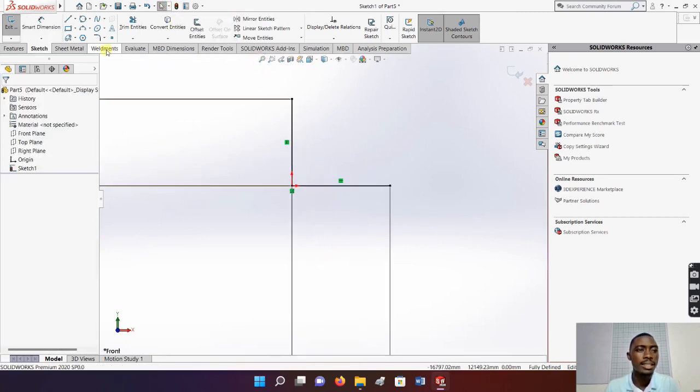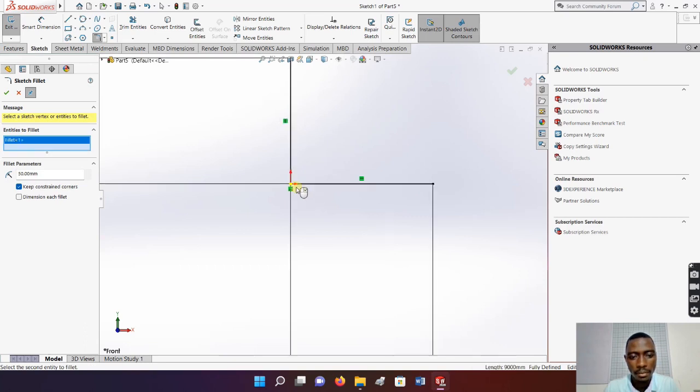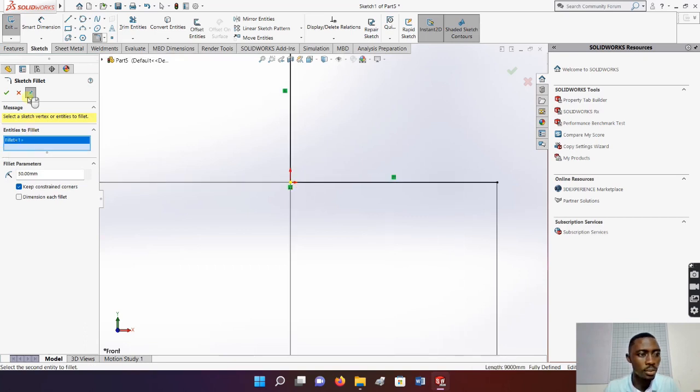Okay, now let's sketch fillet. Sketch fillet. 150 may be too much. Let's use 50 mm. Okay, so I click here and I click here, and my fillet is created. Okay, this is also small. You can just edit the value here. Let's say 200. 200 is even small.